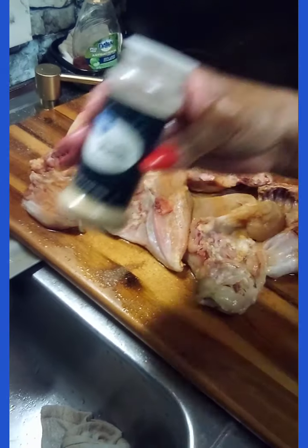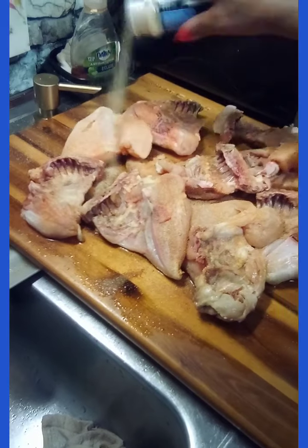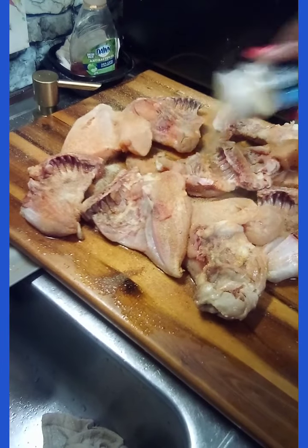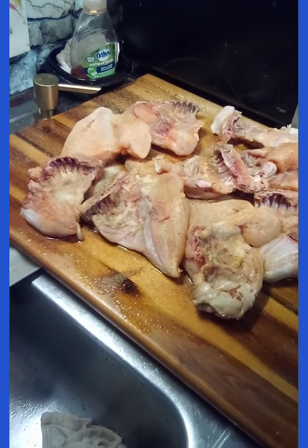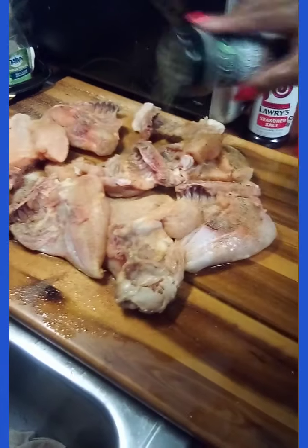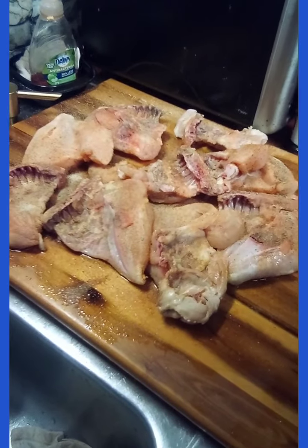Add some more of that garlic powder. Garlic powder is less salty, but you get the real pure ground garlic. Some pepper and some good seasoning.